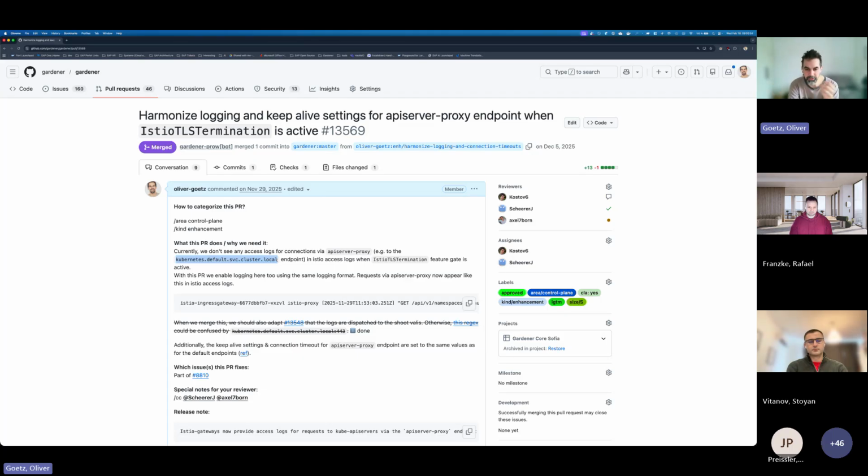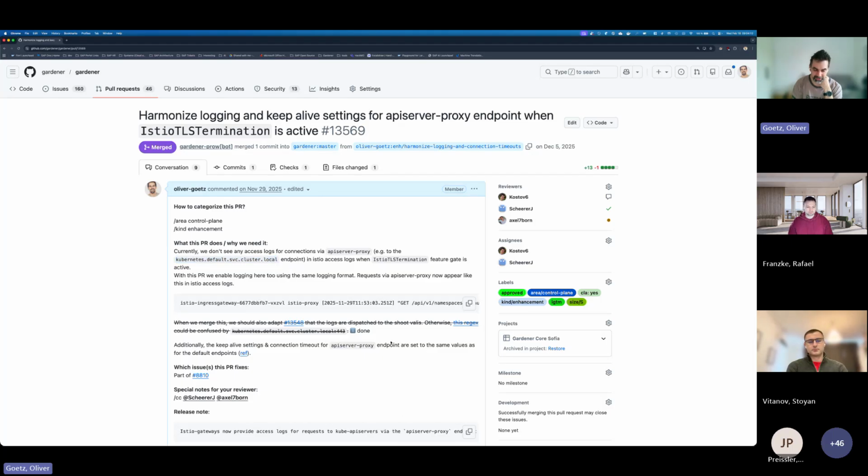But in general, when you have this layer 7 load balancing, you see access logs in Istio, and with another pull request even in the shoot Plutono. This is fixed in this pull request.